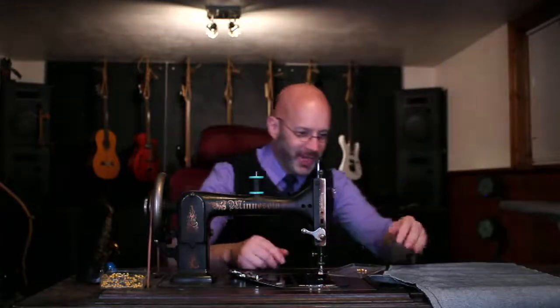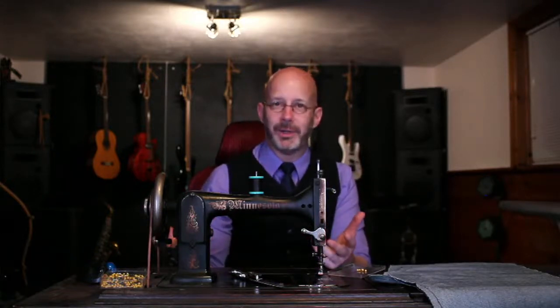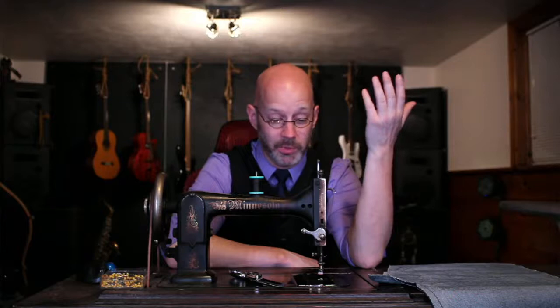So one day I was saying to Jake, I'd really like to make a pair of jeans out of an old treadle machine. He's like, dude, I got one of those in my basement. You can have it. And I'm like, really? And he's like, yeah. So he gave me this, and it was in surprisingly good shape. I cleaned it up and oiled it up, and it worked great.